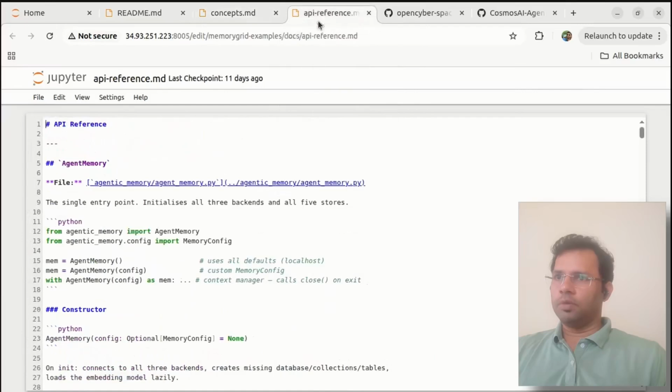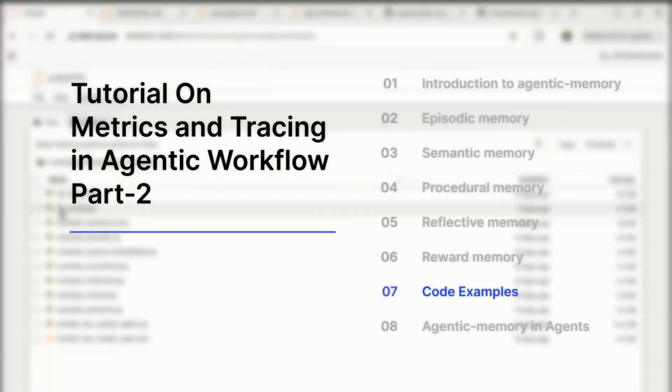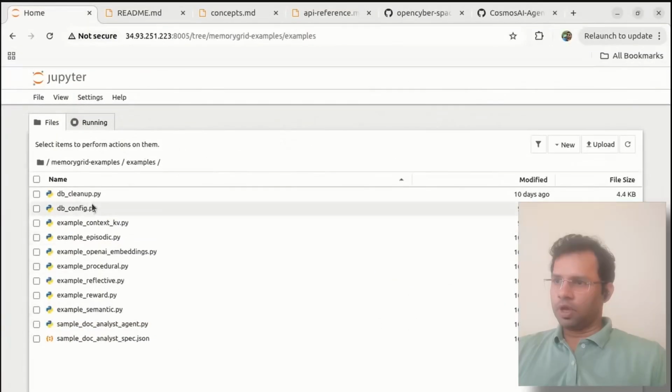I have an API reference here, but before going to it, let me open the examples. I have examples here for all the memories: example episodic, example procedural, example reflective, example reward, example semantic.